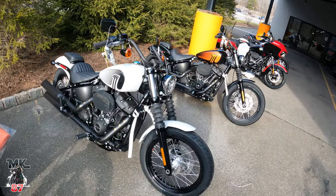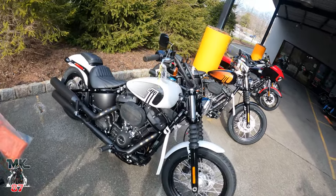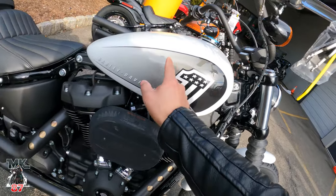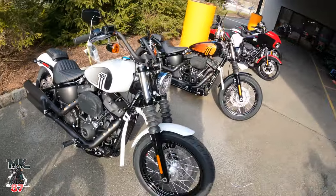What do you guys think about the tan graphics? Tan graphics is pretty cool, man. At first when I saw it, I was like, it's all right. But now that I'm seeing it in person, it's really nice. A lot of detail when you come up close to it. It goes from lighter to darker. Really, really nice. I like that.